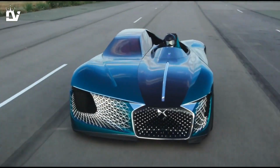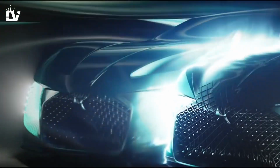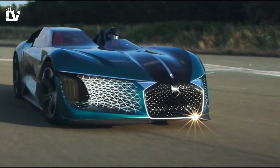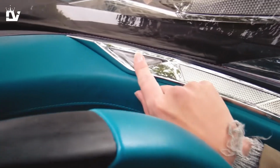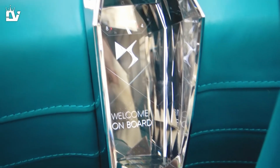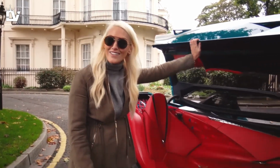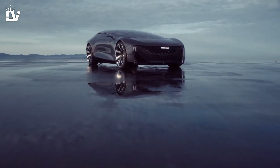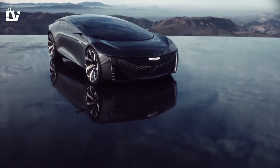While prototype models exist, some of the tech feels so futuristic that it's hard to imagine it will be fully realized before 2200. Sure, 1,300 horsepower is already possible, but features like self-healing headlights and a sound system that adjusts to the passenger's movements make the DS X E-Tense feel more like a sentient being than just a car. But Cadillac's vision for future autonomous driving completely reimagines the brand's iconic design.